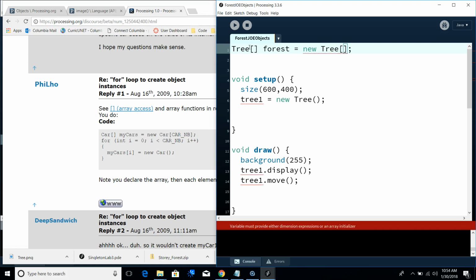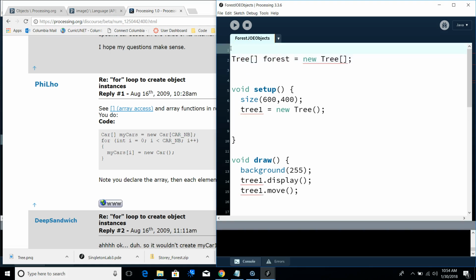Array, and then I guess I should be a good coder and make number of trees equals 1,000 or something. Oops, that's only 100. I need to tell it what kind of variable this is supposed to be.